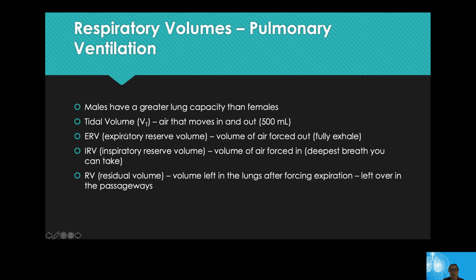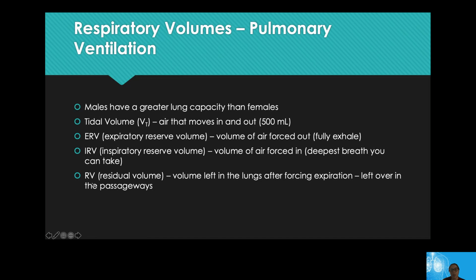Now, this is just the movement of air that's being moved, but if chosen, you can engage those expiratory muscles, those intercostal muscles, the internal intercostals, and the abdomen, and push the air out. That creates a volume known as the expiratory reserve volume, fully exhaling. The other side of it, you can also force yourself to inspire. Take that diaphragm and the external intercostal muscles, and you can force air in. The deepest breath you can take creates something known as your inspiratory reserve volume. Now, both of these volumes plus the tidal volume create your vital capacity, the amount of air you're kind of working with on a consistent basis.